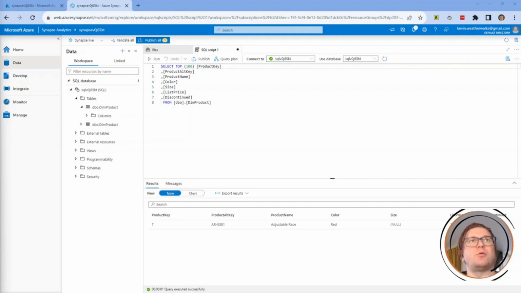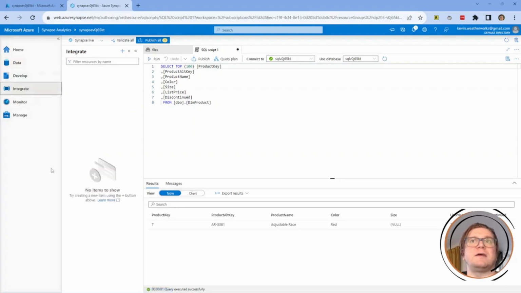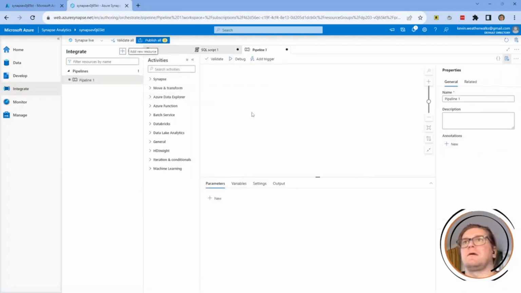Under Create a Pipeline with a Data Flow activity, the first step is to go into Synapse Studio, which we're already in. We will click on the Integrate page, and we're going to add a new pipeline. And this brings up a canvas here. So in the Properties pane for our new pipeline, which is all the way on the right here, tucked away over here, we're going to change this from Pipeline 1 to Load Product Data.